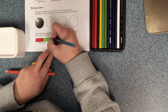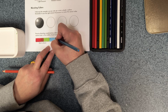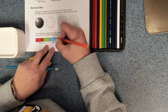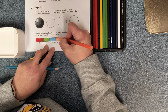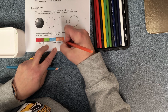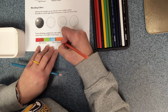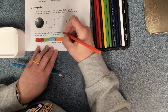Also too, when you blend your complementary colors together, it is a very good idea to start out with the primary color first and then move on to the secondary color. That's what I like to do. And again, I started with medium to light, and then I'm moving on to the medium to heavy pressure, trying to get all of this in here.